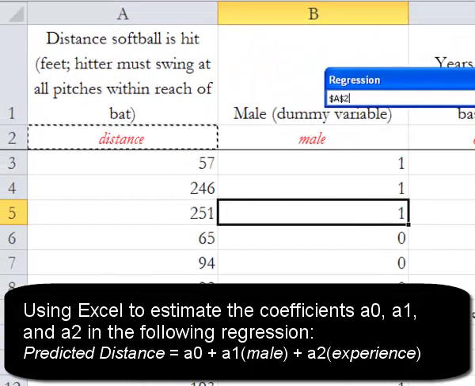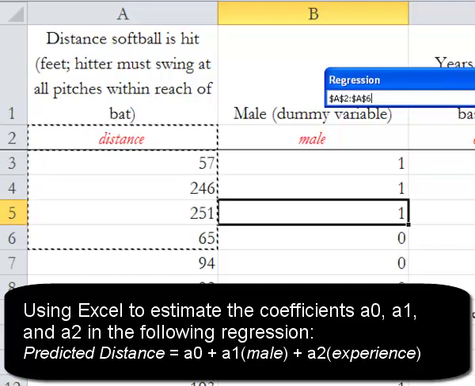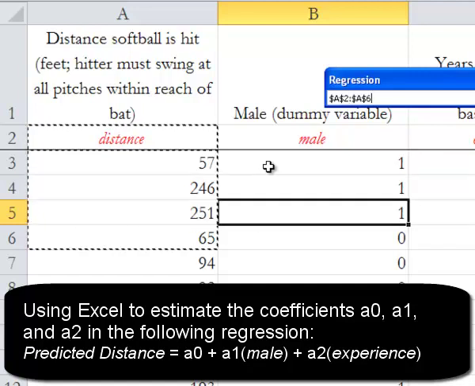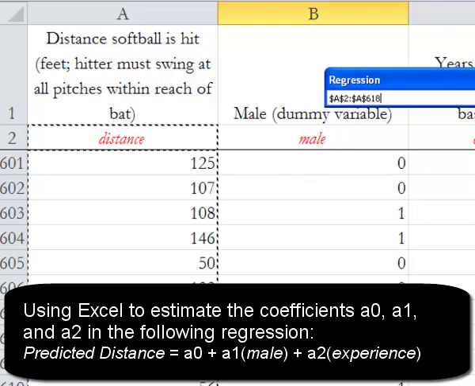And notice I'm going to first select the variable label, and then I'm going to begin selecting all the data underneath it. But I'm not selecting the text above it. The reason is that in Excel you can select the variable label and the data underneath it, but you can only have one label. You can't select two cells of text and then go to the data. So go to our one row of text with our variable name, and we select all the data underneath it. That is our Y variable.